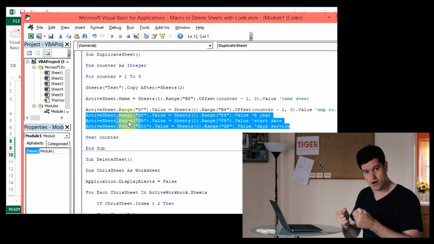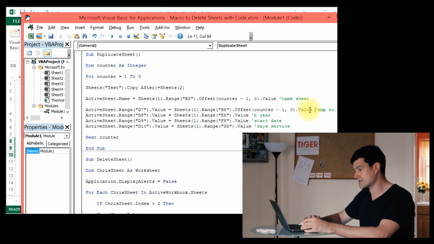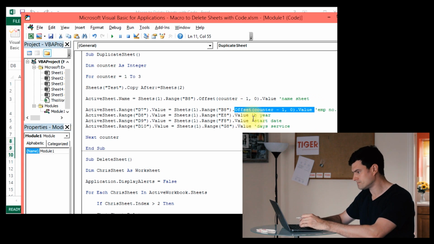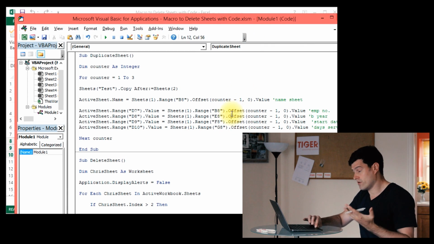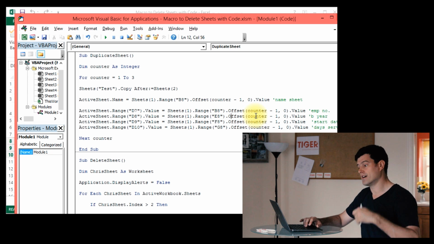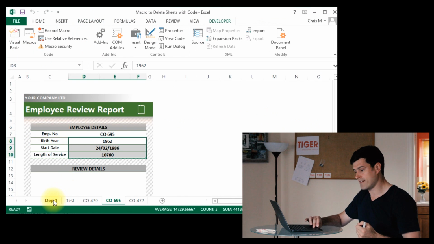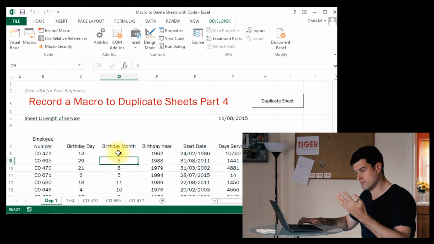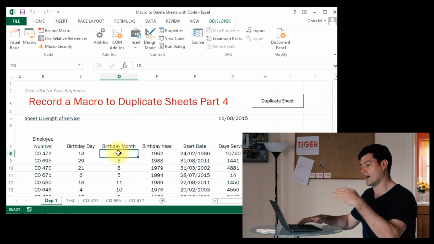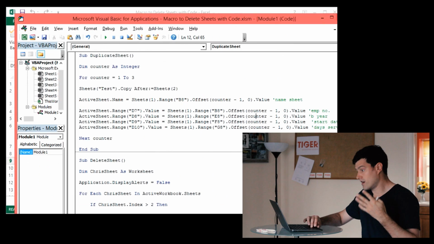So what are we going to do? Well, as always, if we can copy and paste, then let's do that. I'm just going to copy and paste the offset parts and then replace the word value on each line. And that means that for each column on the database, Excel will work down the column. Every time we go through the loop, the value of counts will increase by 1, so that offset will also increase by 1, which will have the effect of working down through the database. Every time we go around the loop, Excel will go 1 row further down, hopefully.